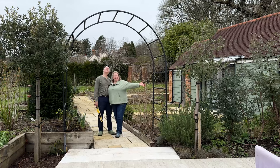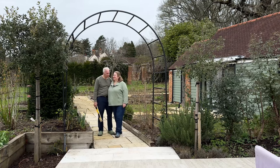But it is brilliant. It's just as good as I imagined in my dreams. I'm over the moon. Richard's over the moon. We're feeling so satisfied, having achieved the task of managing to get it into this, you know, very uneven ground. And I cannot wait to see what it looks like in the future.